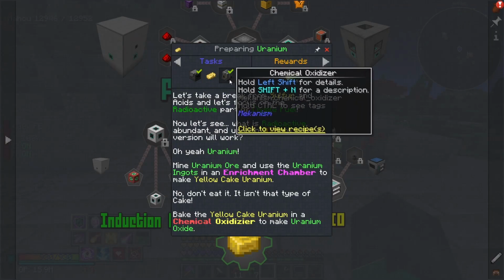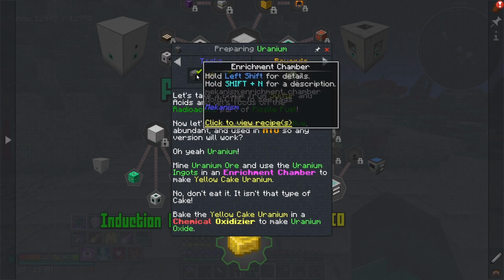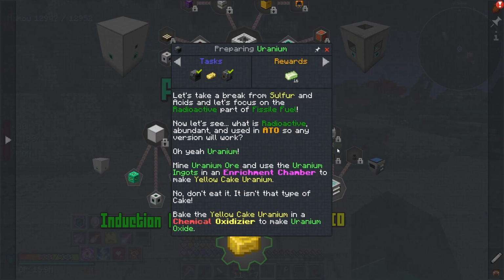Enrichment chamber and a chemical oxidizer. We made both of those. We're going to need a different set of both of them, too. Unless I just go steal the enrichment chamber I have. I'm probably just going to go steal the enrichment chamber I have.